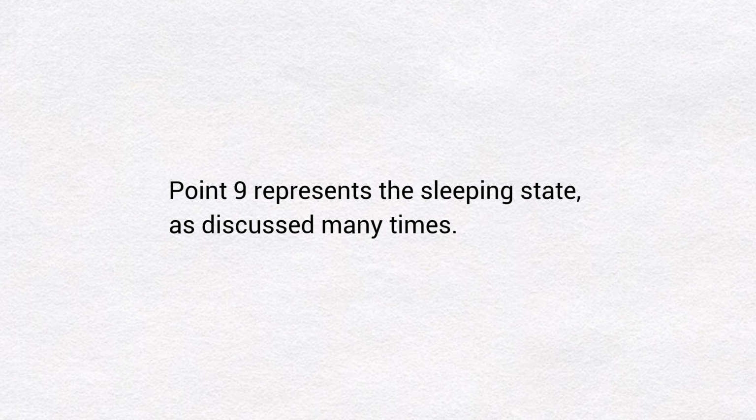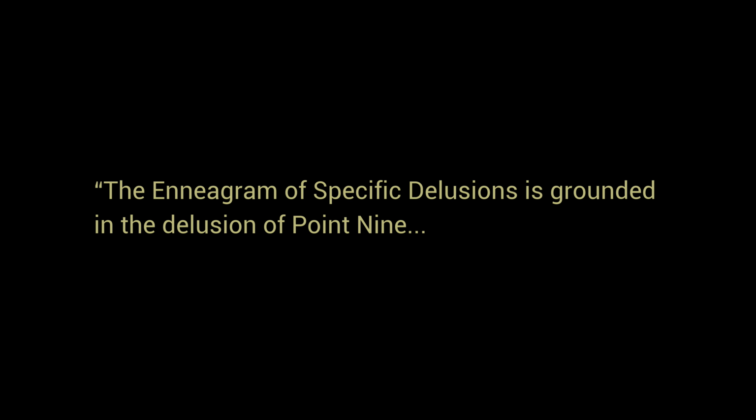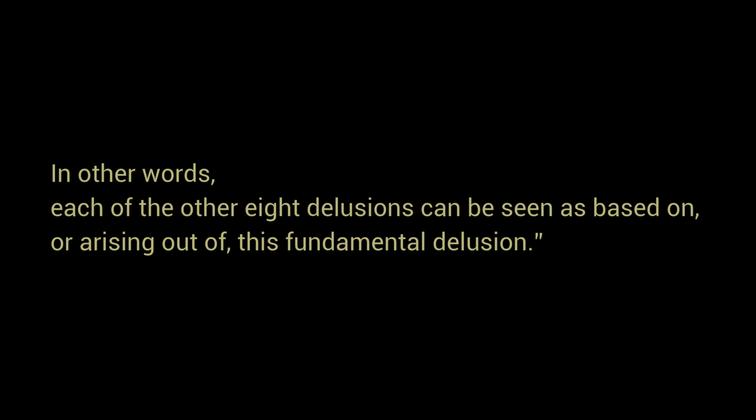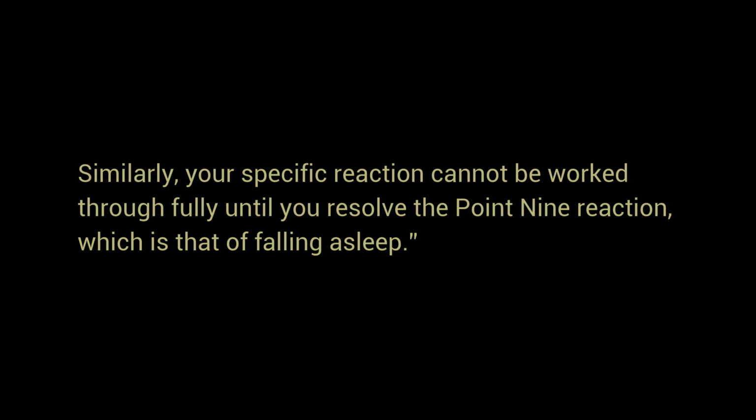Point 9 represents the sleeping state, as discussed many times. According to the Enneagram theory, the sleeping state of point 9 is considered to be the core of all mental problems. Almaas said, "The Enneagram of specific delusions is grounded in the delusion of point 9. In other words, each of the other 8 delusions can be seen as based on, or arising out of, this fundamental delusion. In some sense, your specific difficulty cannot be completely understood or resolved, until you resolve the specific difficulty of point 9. Similarly, your specific reaction cannot be worked through fully, until you resolve the point 9 reaction, which is that of falling asleep."